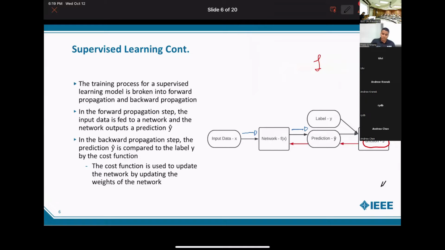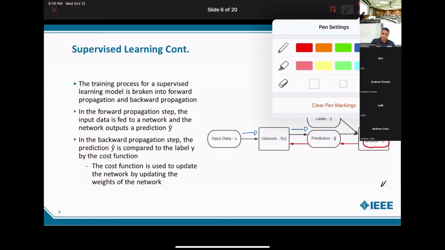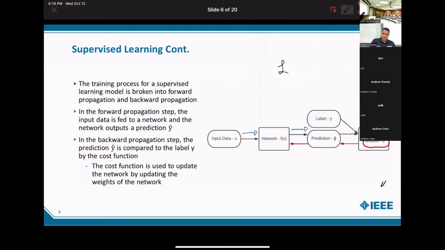So we have a loss function, and it takes in y hat, and it takes in y. And we'll leave it at that for now. But this is the function that gets optimized.